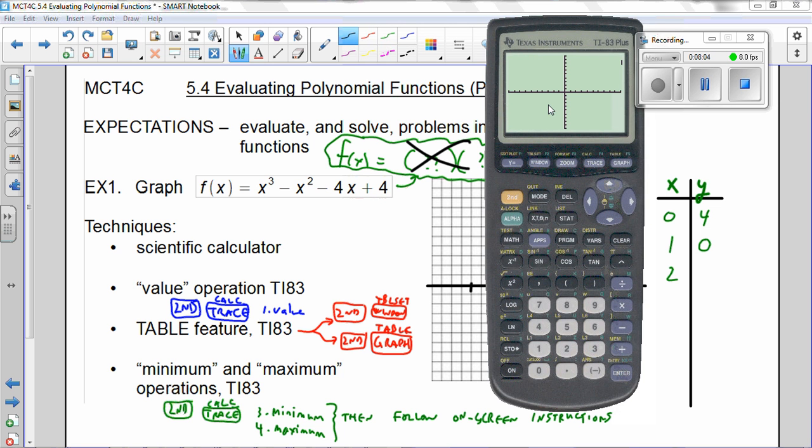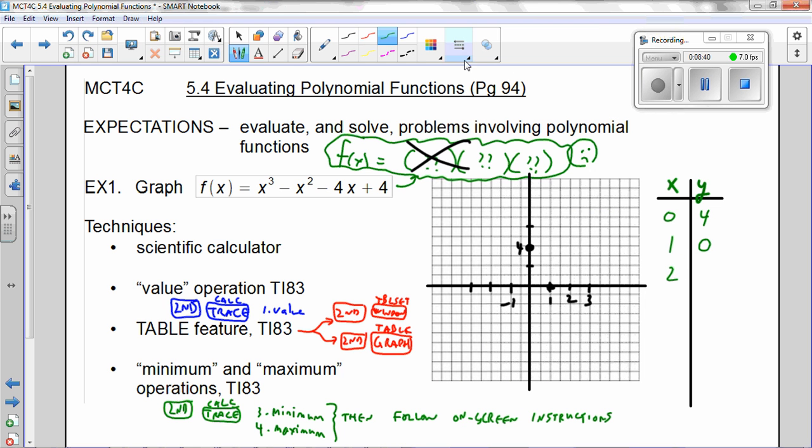And then you might need to switch it from there because if the line goes up too fast or too slow, you might need to switch it. So once I got my graph, then I can use some of these calc commands. The first one I want to show you is the value command. I press second trace to get to the calc menu, and when I hit 1, it's the value command. Now it wants me to put in a value for x, and it's going to calculate y for me. So I'm going to put in 2, and then bam, it jumps right there. When x was 2, y was 0.